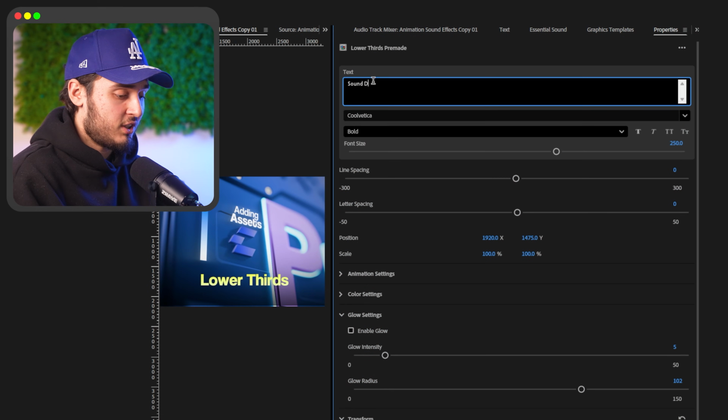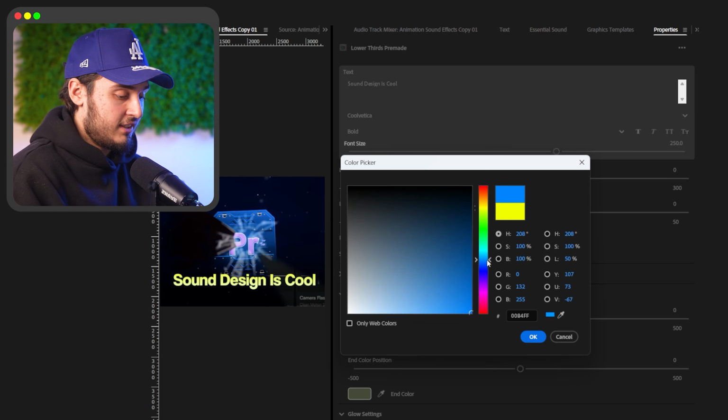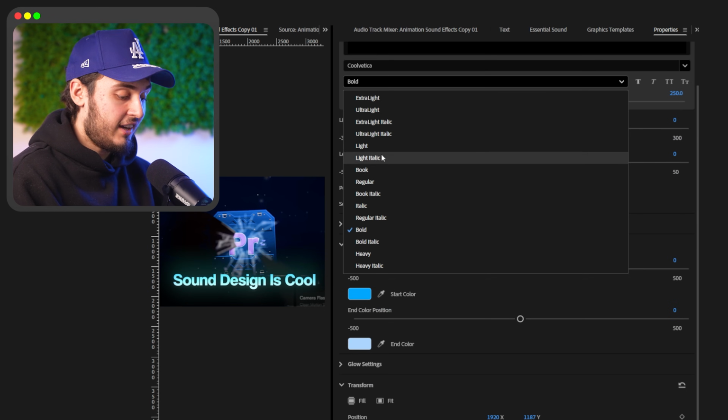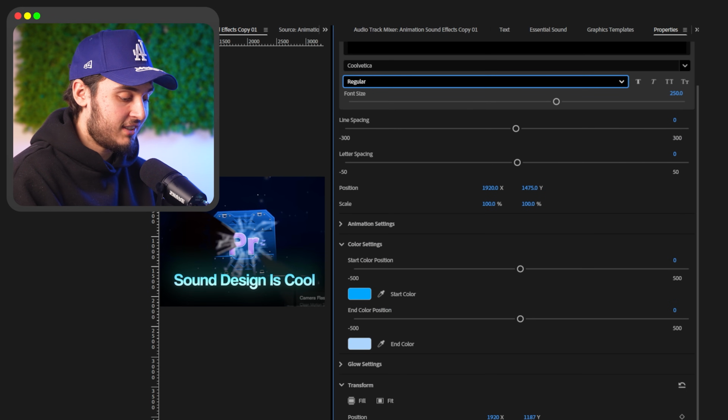Let's add this animation, and now you see it's already on our timeline. And if we want to customize it, we can do it with these simple sliders. Let's make the element blue, change the text and make it look a bit different. And if I play the video, it's already customized and ready to export.